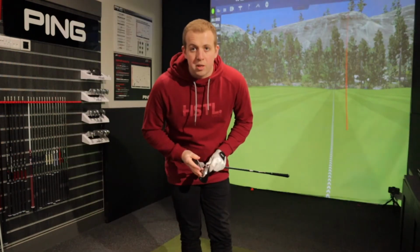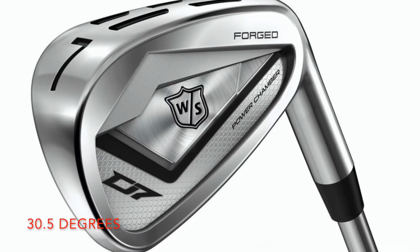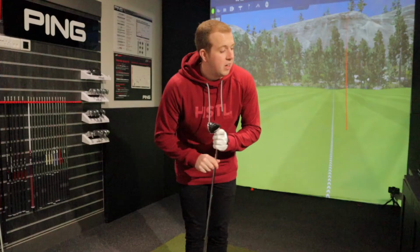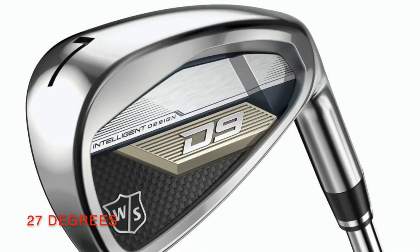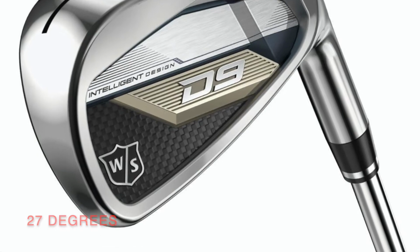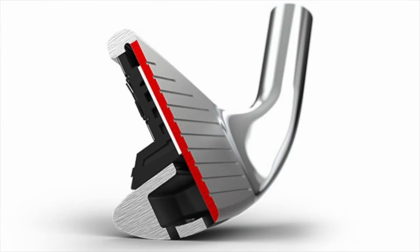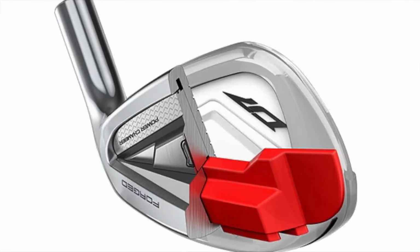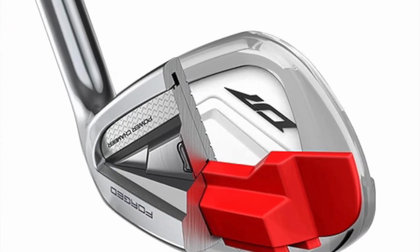So next up we're going to go for the D7 Forged. I would do the D7 but unfortunately I haven't got it, and the D9 is coming out very soon, but again we haven't got that yet. So there would be more of a traditional cavity back iron in here. I'm going for the next best, which is the D7 Forged, which is still slight cavity but with a bit of muscle.